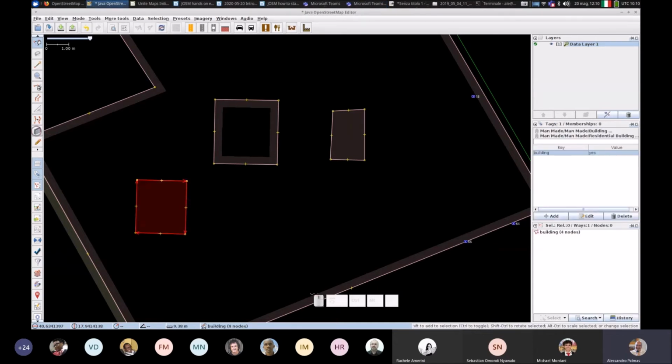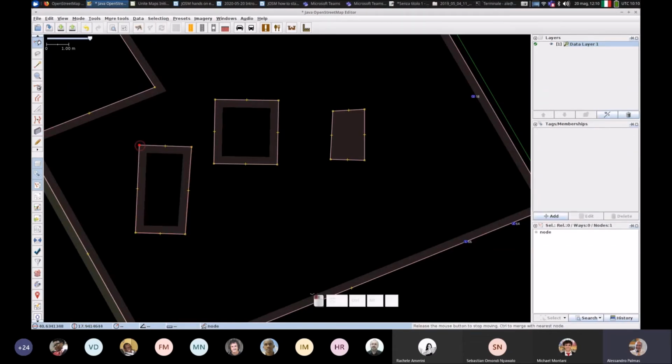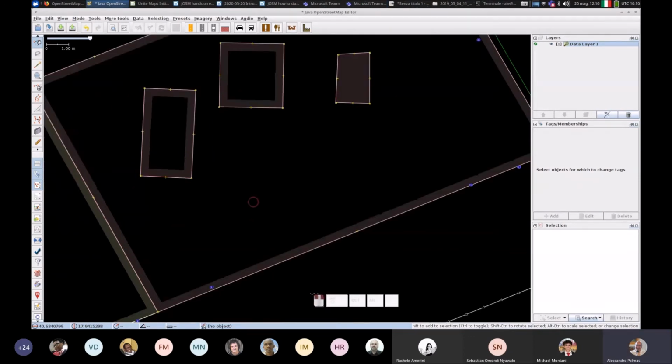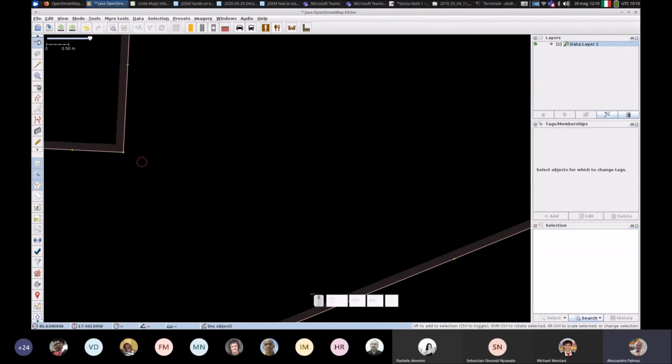So that's the power of the plugin. Of course, we can later adjust the building. Maybe it's bigger. And maybe we can make it orthogonal again, pressing Q or going to the tools. Especially in Africa, there are a lot of circular buildings.